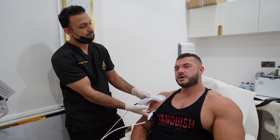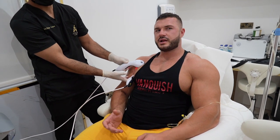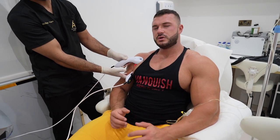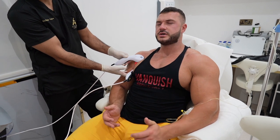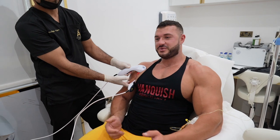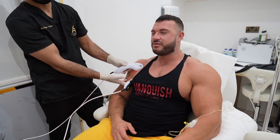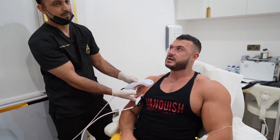It's very weird. I did it with him before, and he basically said that I had low collagen, obviously from the muscle tissue being damaged. So obviously it works, but it's such a weird thing. You wouldn't think it would work from looking at it, but the machine doesn't know that I've torn my pec, and it's telling me that I've got a muscular injury. It's pretty crazy, really, isn't it?